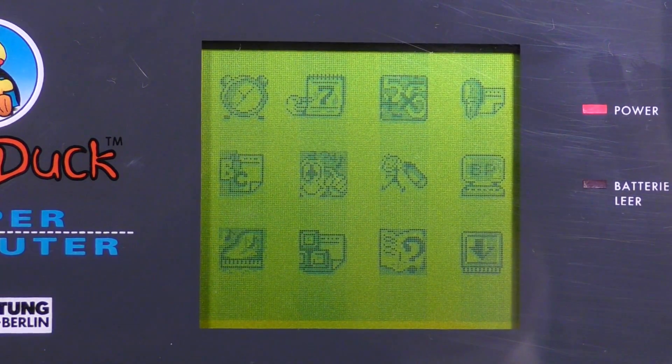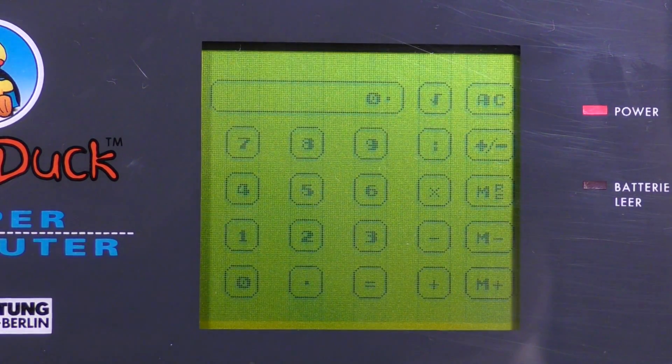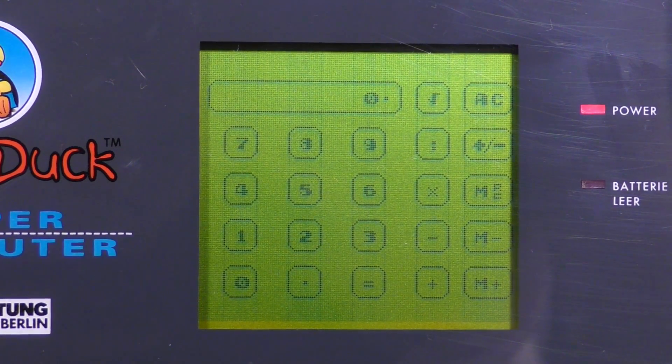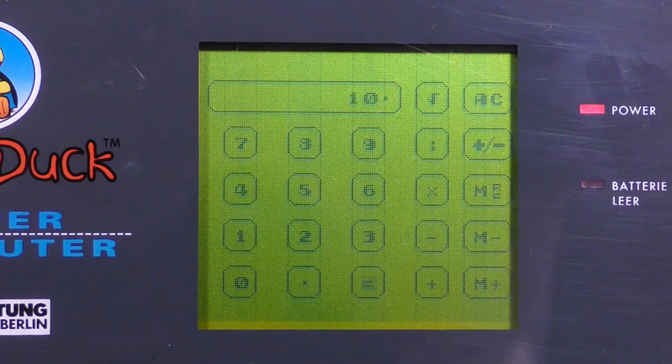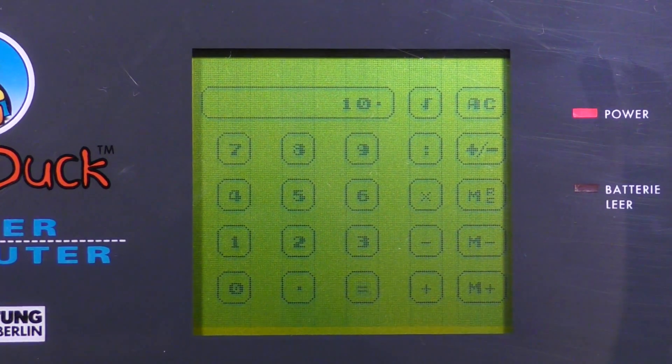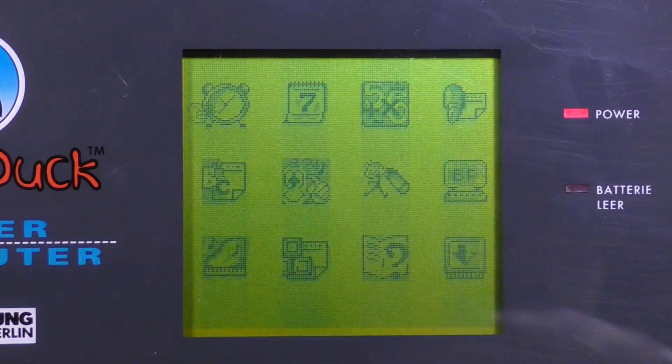I'm going to escape out of that because we don't care about clocks. We just don't care much for the calendars. Yep, that's certainly a calendar. Oh but what is this? Not a calculator of which the god spoke. Yep, finally I can find out what 7 plus 3 is. 7 plus 3 equals — it's bloody 10. I never would have guessed. I thought it was a picture of a chicken.